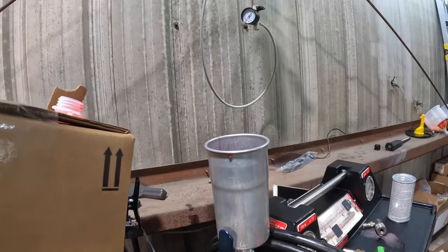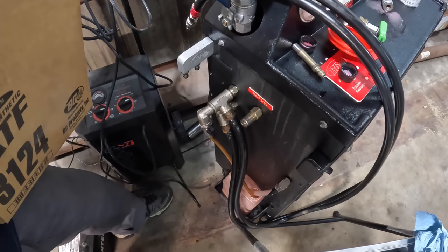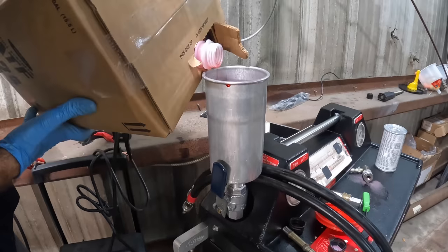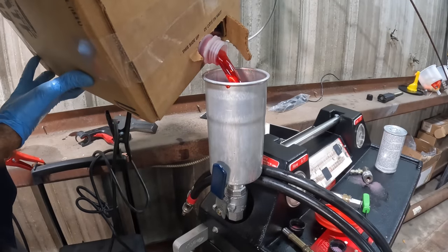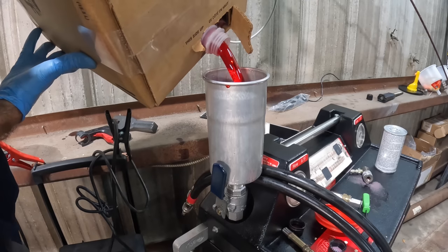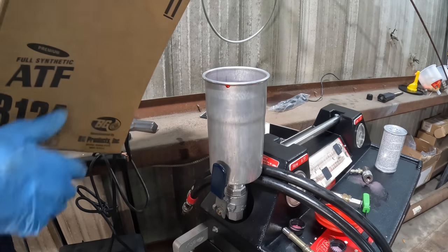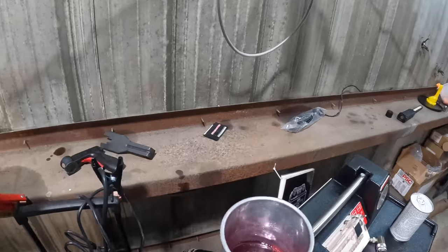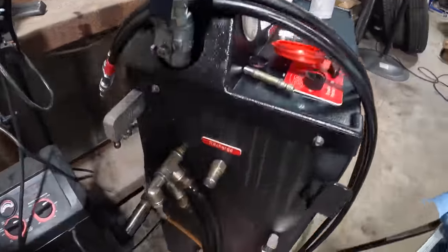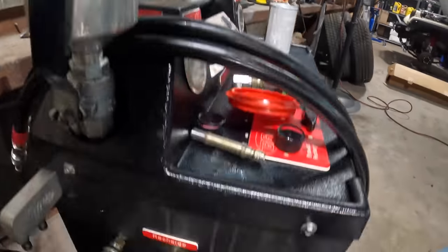There's a little drain at the bottom, and it's that one right there. I've got the valve open. When the machine is full, the fluid will start to run through that drain. Oop, I think we're close. It's gurgling at me. And it's no longer refilling. It's slowed down. There's a couple quarts left in the box, it feels like. And we should be seeing some flow. Yep, it's starting to run out. That's perfect.